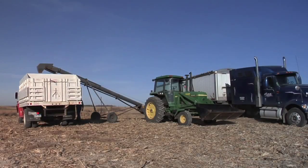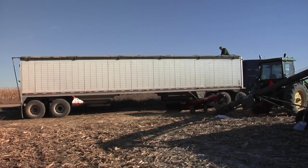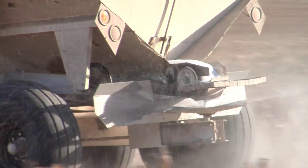Okay, let's talk about the practicality of this whole thing. If a farmer wants to take fertilizer, say he's spreading dry fertilizer, he wants to take it on the farm, can he do it? Can any farmer do that? Absolutely, you can. Now, every state has different regulations. You may need to have diking, and diking doesn't amount to much. Don't think it's that difficult. It takes all of about 3 hours to pour a little cement around a building, and you can dike it. You can put metal around a building if you wanted to dike it. The other thing, you don't need any diking if you're going right to the field. On our own farm, we've taken some fertilizer, gone right to the field, dumped it in a truck or a fertilizer spreader. No problem, we're done.